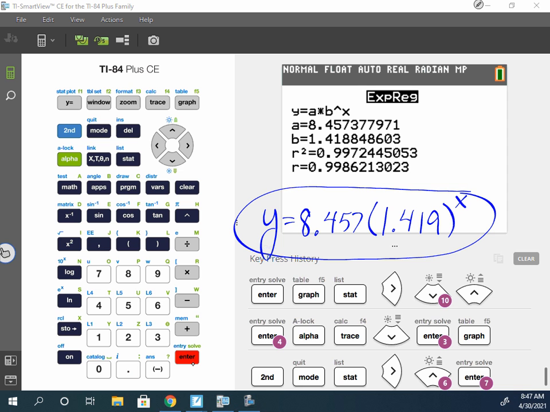And that's the equation for the exponential. Now, the downside to this is that this is actually a better answer than what we could have found by hand. Because if we're trying to find it by hand, we can only pick 2 of these points at a time. This calculator is taking into consideration all 7 points, whereas with our calculations on the previous ones, we can only do 2 at a time. This did all 7. This is a closer value.